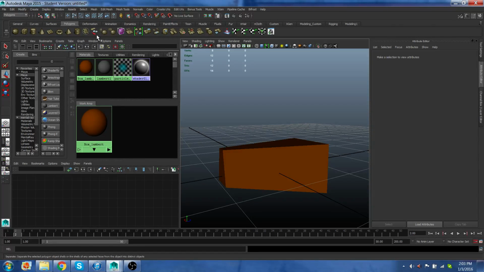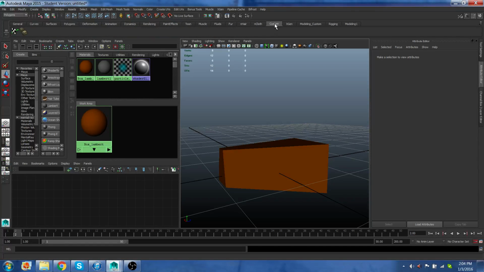Going down a level, we have what is called the shelf. The shelf has a bunch of tools just like the main menu has, but they're the more common tools you'd use all the time, and they're tabbed out to the particular type of thing you're doing. So we're doing polygons, and there's a whole tab for polygons, just like animation and dynamics and rendering. They're just loaded with common things you do all the time with those tools, and they're just there so they're easier for you to get to. For me, I do a lot of my own projects with tools I like to use all the time, so I can create a custom shelf.